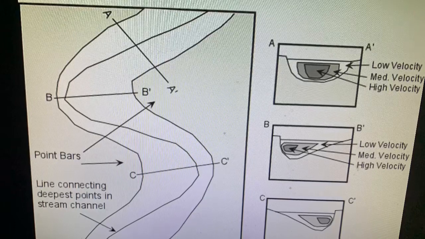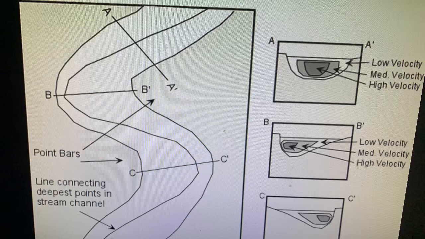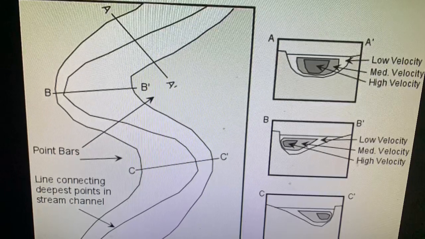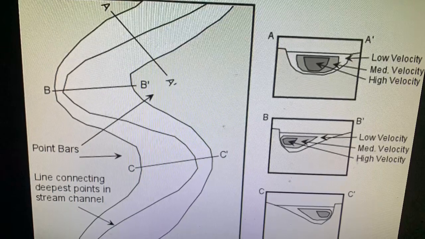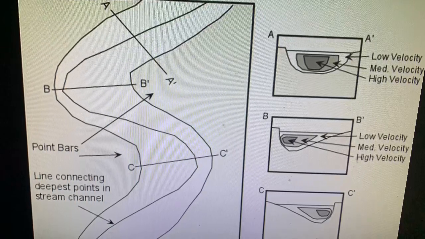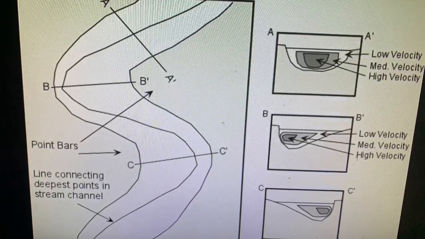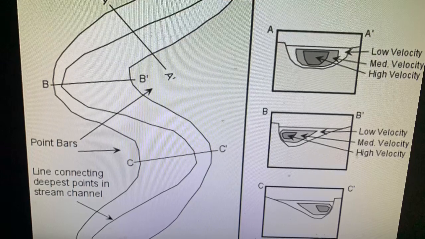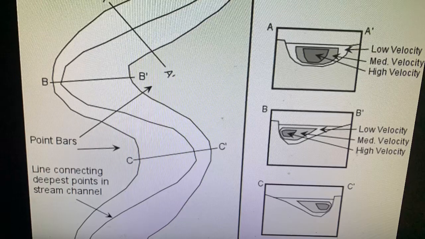Okay? When we look at this, I want you to imagine running a race. When you're running a race, where do you always want to be? You want to be on the inside lane. Why? Because the inside lane is actually the shortest distance around the track. And since it's the shortest distance, technically you don't have to push as fast. Well, the same thing is going to happen in a stream. When the river goes through this first curve right at B and B prime, the water that's going around B prime, B with the apostrophe, doesn't have to travel as fast.